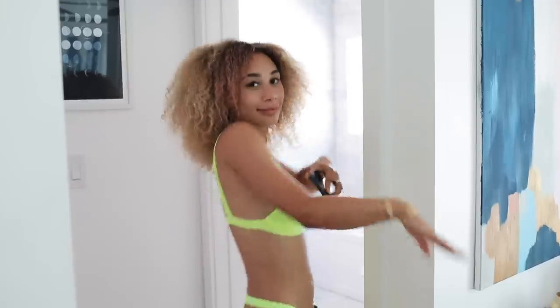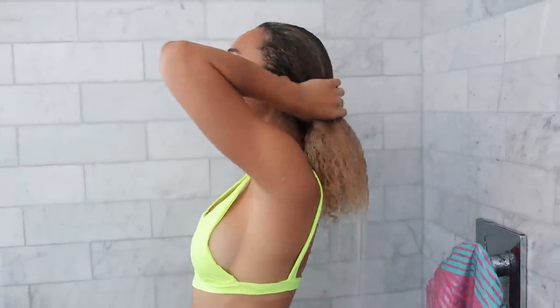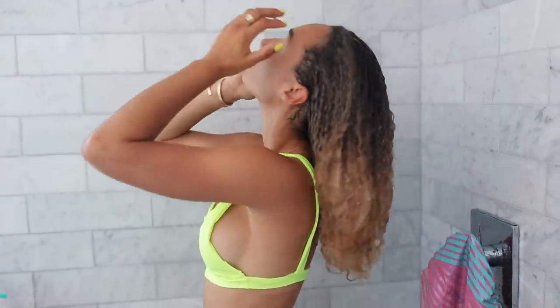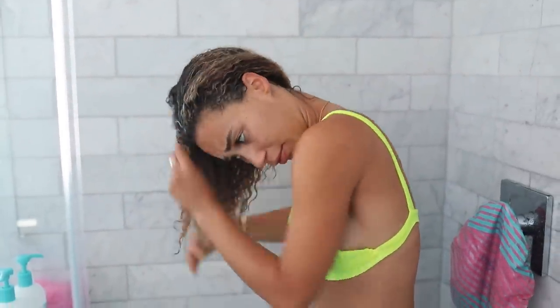If you guys want curls like these, keep watching. First thing that I do when I get into the shower is I turn music on because I'm gonna be there a while. My hands are gonna get tired, so I have to put on my playlist. Once I'm in the shower, the first thing I'll do is fully wet my hair — like, fully, fully, fully wet my hair. You never want to go into putting product or detangling if your hair is still dry. And if you have curly hair with a lot of layers, sometimes it takes like a solid minute to saturate all the strands with water. After that, I'll go in with just a little bit of conditioner before shampooing, because I don't like putting shampoo into tangled hair — I feel like that sets you up for failure. It's gonna create a mop.